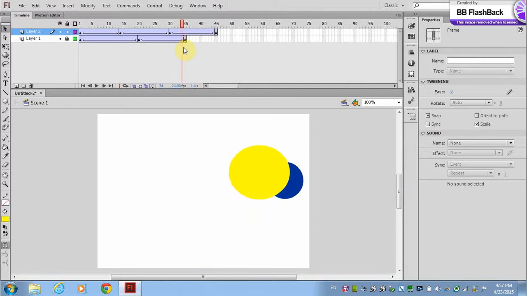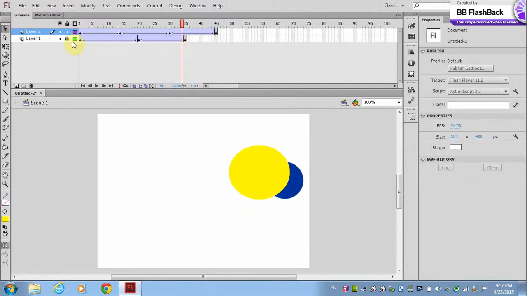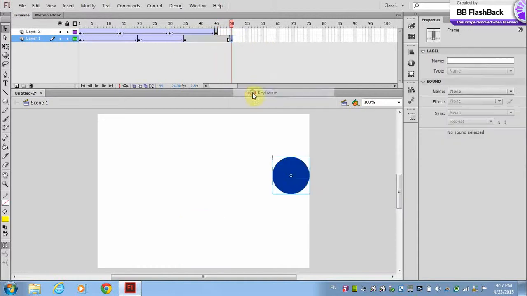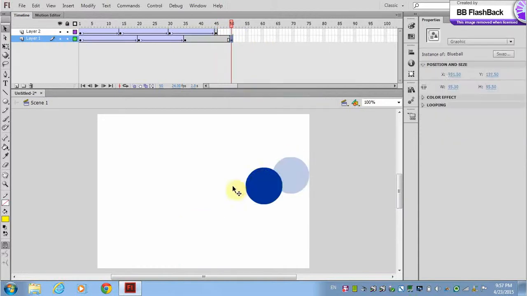So if I want to, I'm going to go back and unlock layer 1. And we'll go to layer 1, let's say frame 50, and right click, insert keyframe. And I'm going to have that move back in this direction here.